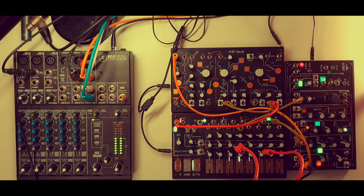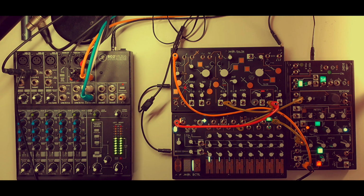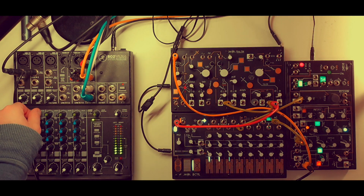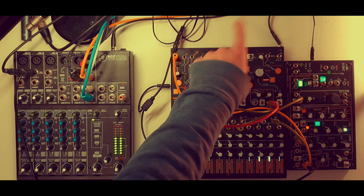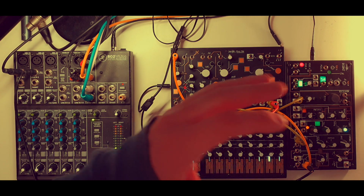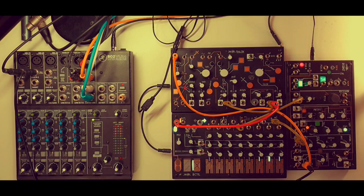Ooh. Wow, that's what I mean. That's what I mean. So the slope is influencing the sound right now. Oh, this is cool. And I haven't even turned the effects out. Now I need less of the effects, just because the sound is better. More interesting, at least for me.